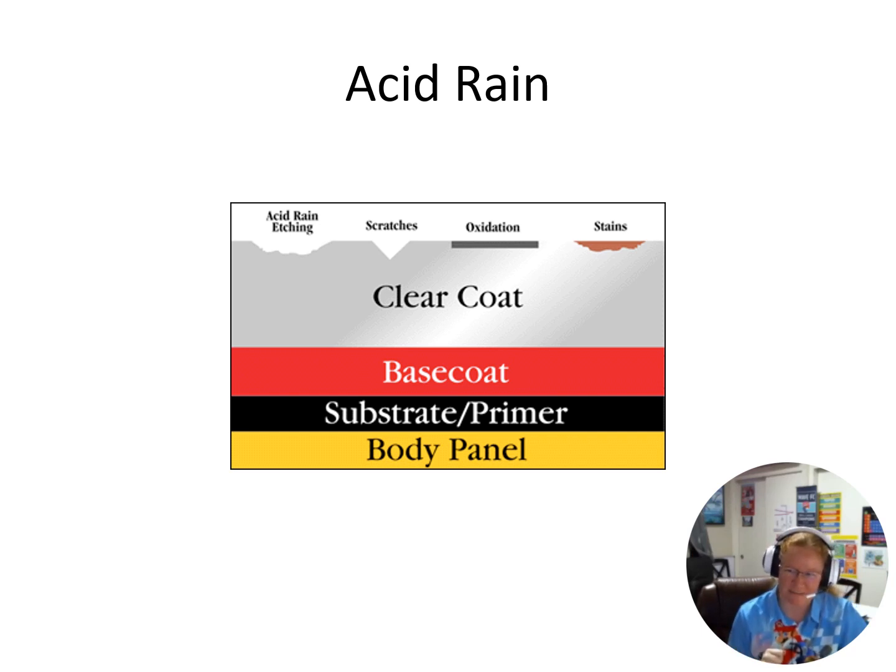Those bird droppings had eaten away at so much of the clear coat that it left part of the base coat open to air, which reacted differently. And so I had 2 discolored spots on my car for the rest of the time I owned that car because the acidic stuff had eaten away at the clear coat. So if you live in an area where you get acid rain, you end up with your clear coat getting etched away. So we have to be careful about acids in our environment.